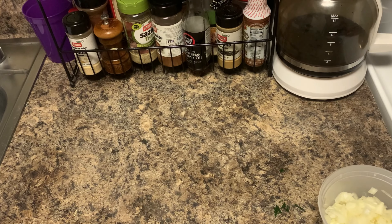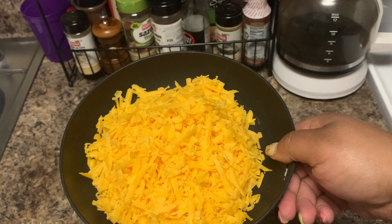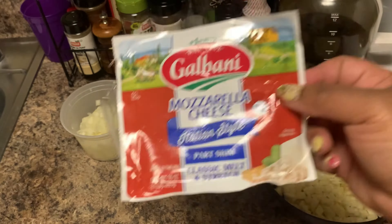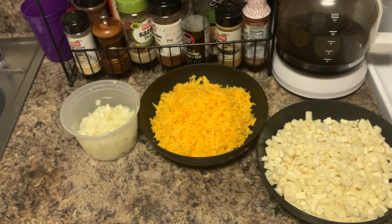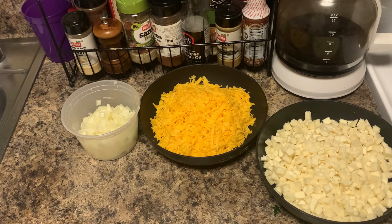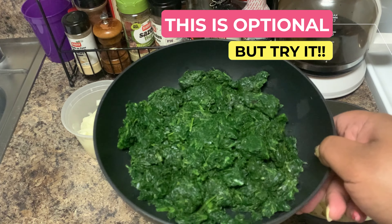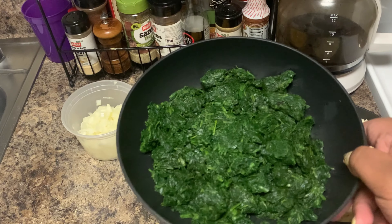Because of that, I already prepped a lot of this stuff off camera. We got some onions right here, some shredded cheese that's gonna go on top of the lasagna. This is the mozzarella that's gonna go in between the layers - you want to use this fresh mozzarella because it's the one that gives you that stringy look once you cut it. We're gonna sneak in those vegetables - we're gonna add some spinach and avocado cheese mixture. If y'all have never had spinach in your lasagna, go ahead and give it a try, you are not gonna be disappointed.